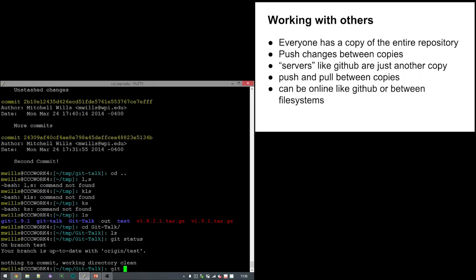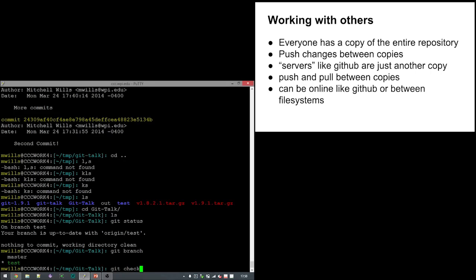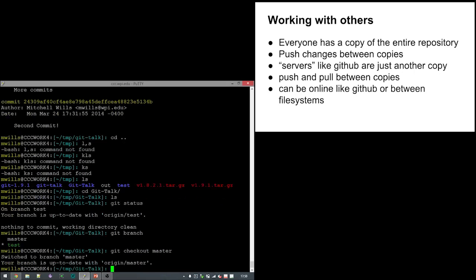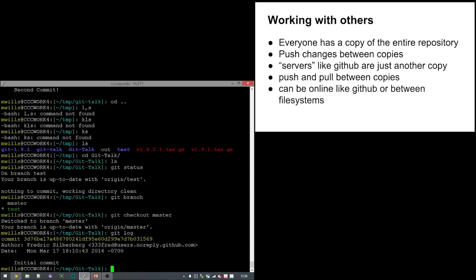GitHub gives you a couple of different URLs that you can put after git clone that tell it whether it authenticates over HTTPS or using SSH. Over HTTPS, you just put in your credentials every time, and with SSH, you can configure SSH IDs and stuff.